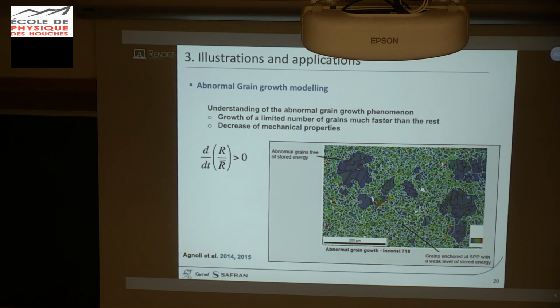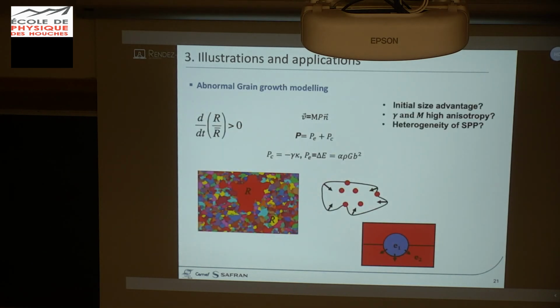Okay, and if you look to the state of the art, you will see that when abnormal grain growth is discussed during grain growth, generally what you will see is three main reasons to explain the appearance of an important grain in the microstructure comparatively to the size of the other grains. As you can see in the picture in the bottom left side, one big grain is really more important than the rest of the microstructure, with a quite homogeneous mean grain size.